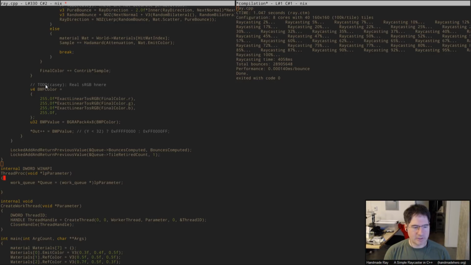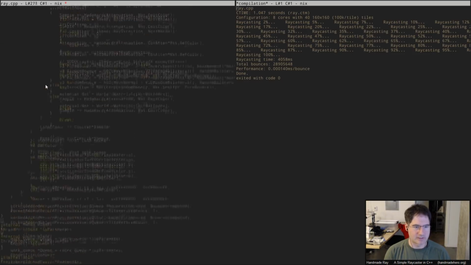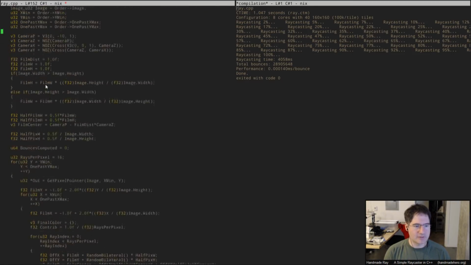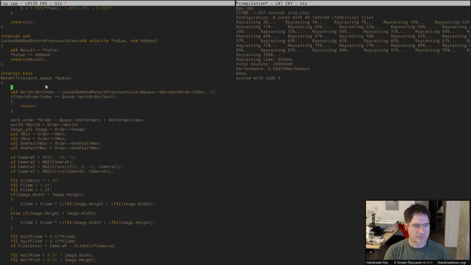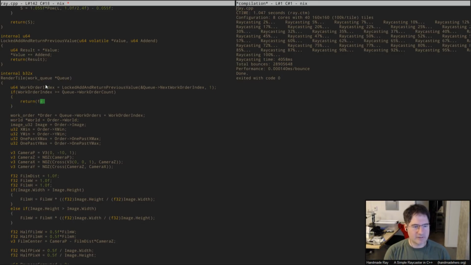So what we want to do here is inside the thread proc, we want to call render tile on the work queue. And what we'd like to do is we want this thread to run for as long as render tile could potentially do something, right? So render tile right now doesn't return anything. What I'd like to do is make it so render tile does return something, right? So in this case, it'll return false.